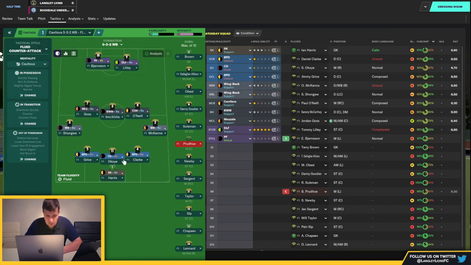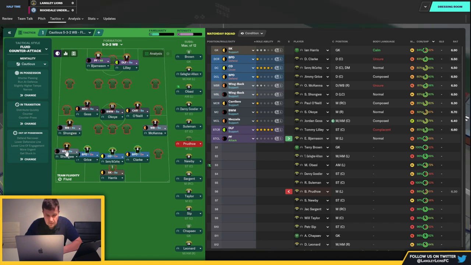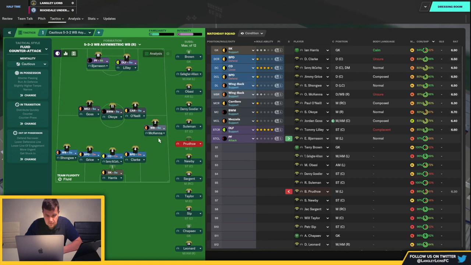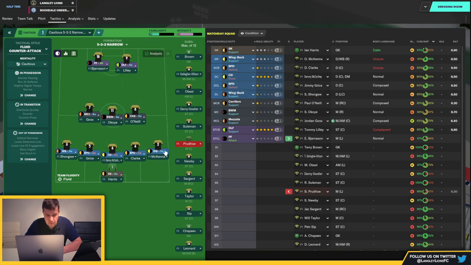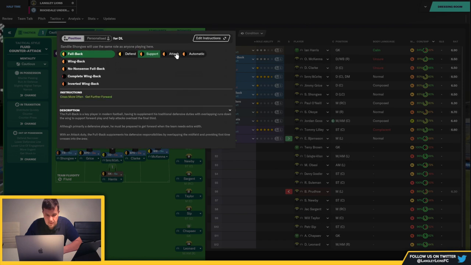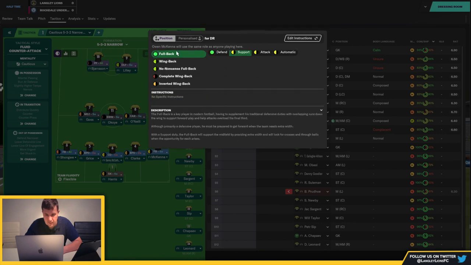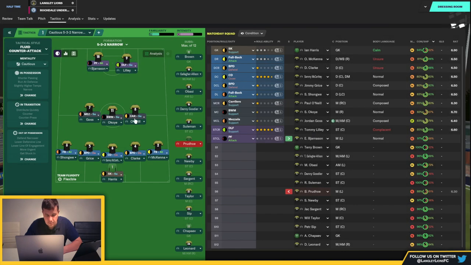So I'm going to put Sammy McCarthy in centre defence. I'm still going to play Kohei at the back, but I'm going to play him as a fullback, attacking fullback. He's going to be fullback attack. I'm then going to bring off Kohei. Kohei's played alright actually.